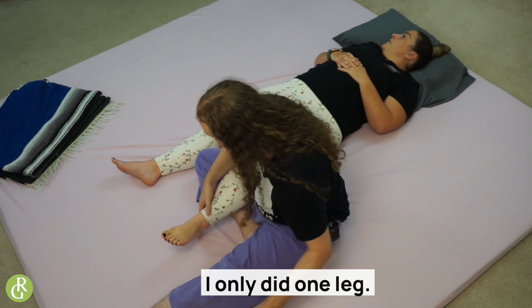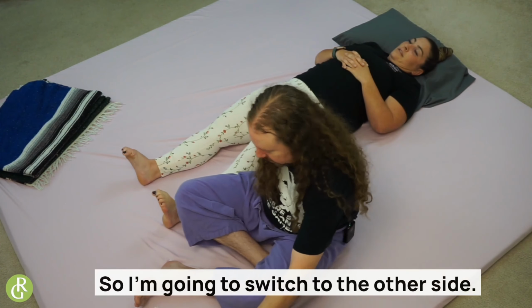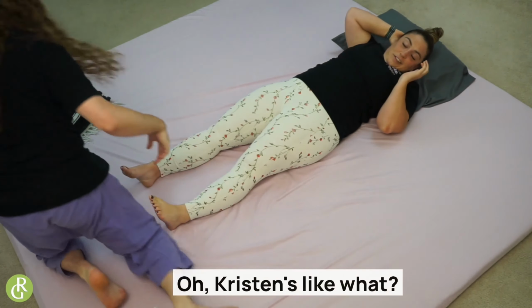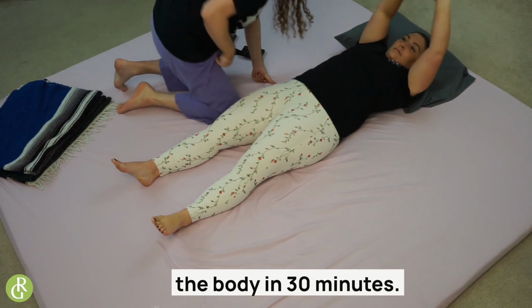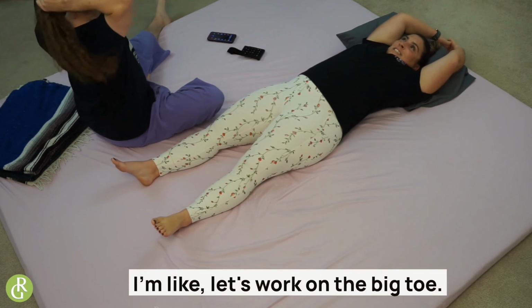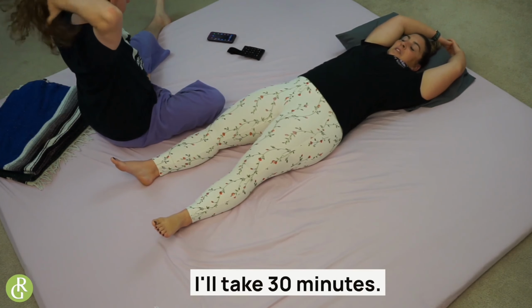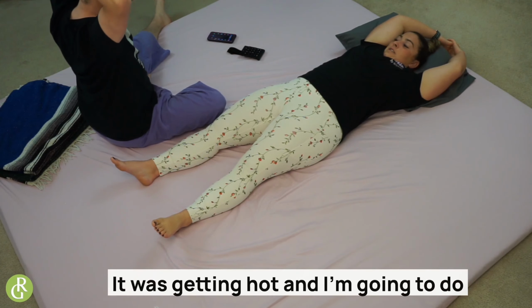Oh my God, where'd the time go? I only did one leg. I know, my timing's way off. So I'm going to switch to the other side. Kristen's like, what? We need to cover half the body in 30 minutes. And I'm like, no, one thing. Let's work on the big toe. That'll take 30 minutes. Totally do big toe in 30 minutes. I'm going to put up my hair here. It's getting hot.